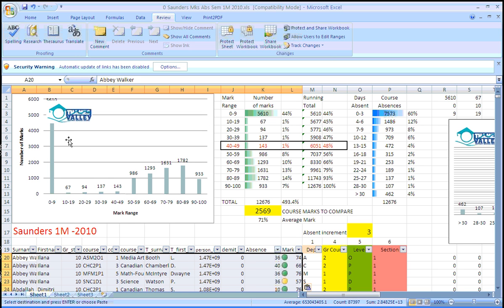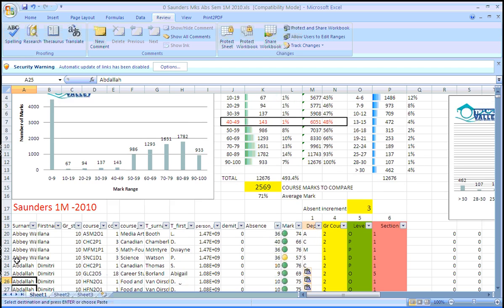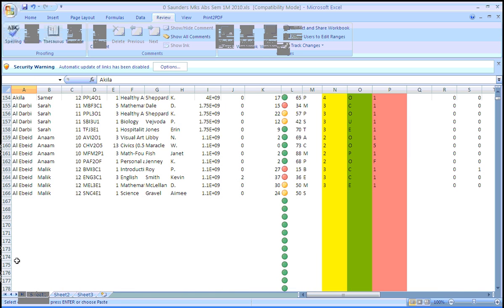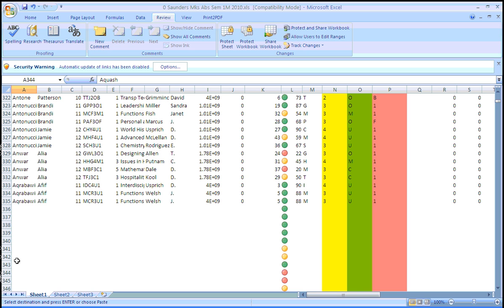Okay, good. Now what you'll notice is you've got a lot of zeros here, and the reason there are zeros is that there's a number of placeholders that I've put in. If we go to the bottom of your data list, hitting Page Down and sliding down through, there's a lot of kids here.